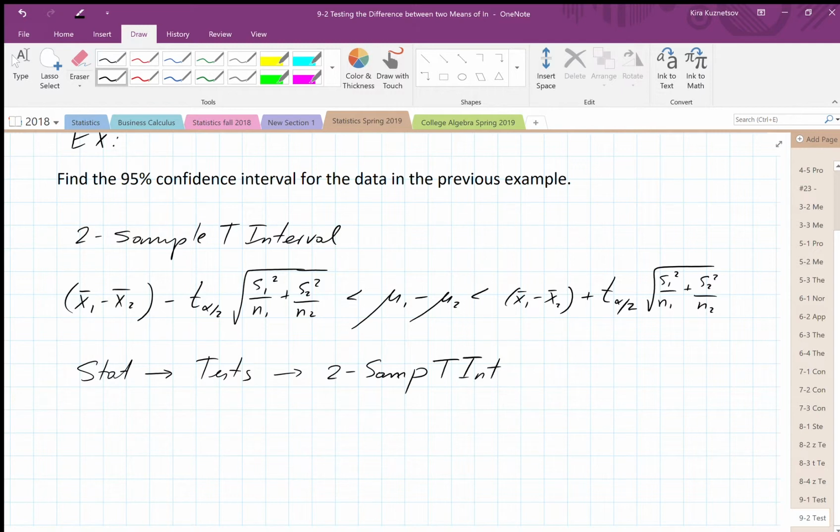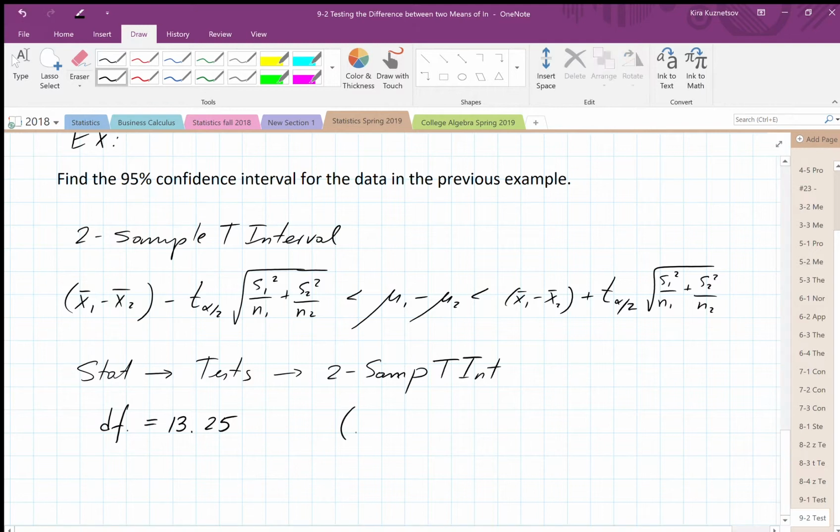It will take some time to process the data because it needs to create the normal distribution that is necessary to run this test. So it needs to calculate that degree of freedom, and this is what you need to input as part of your work. The degree of freedom for this particular problem is 13.25, which is exactly the same as the one that you had for the hypothesis test. The x bar, s, and n, that's all there.